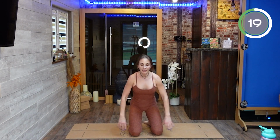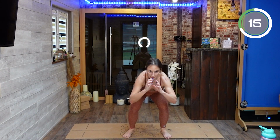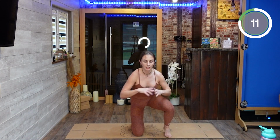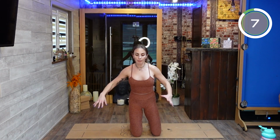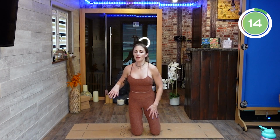Well done. And keep going. Easy variation, which I did not show, is you go into that position and then you stand up. And then again, try to go down in the same manner. Sit onto your heels, come up, go into the squat, stand up. But if you can, obviously do with the jump and stay nice and low.